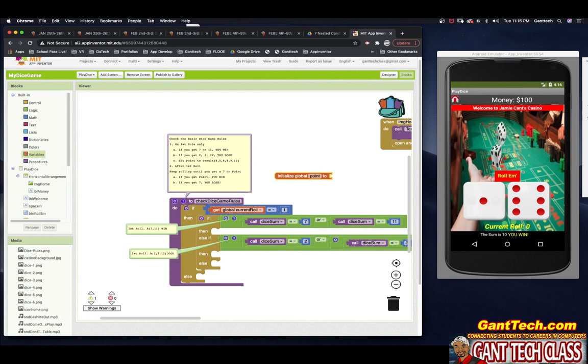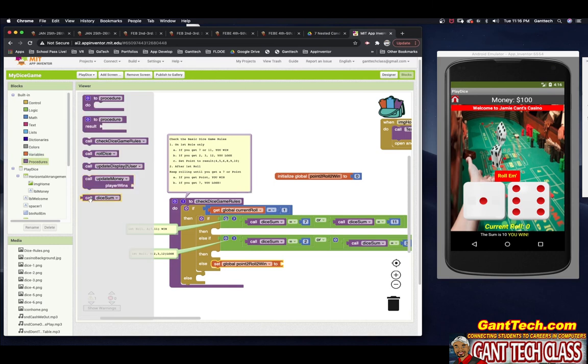Well, it's the point, because the point is what we need to roll. And actually, let's make it even more specific, something like point to roll to win. Again, you could have just added point. So it's down here. If you roll a 4, 5, 6, 8, or 9, we need to know what that number is. So I'm gonna do this down here and I'm just gonna make it whatever my dice sum is.